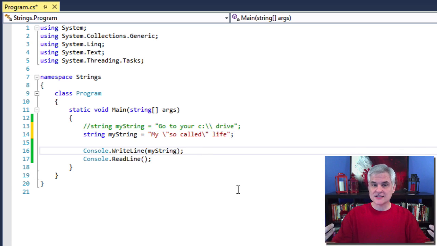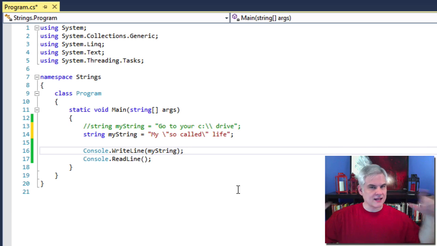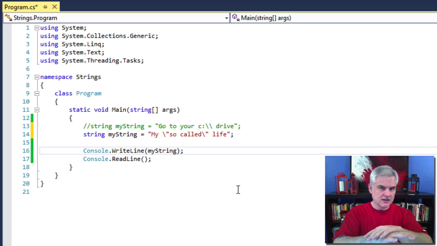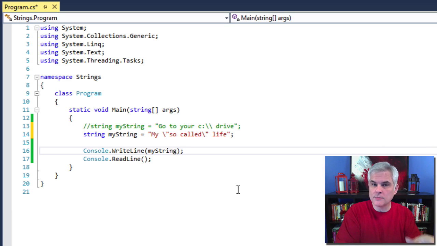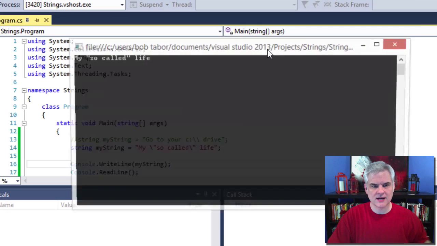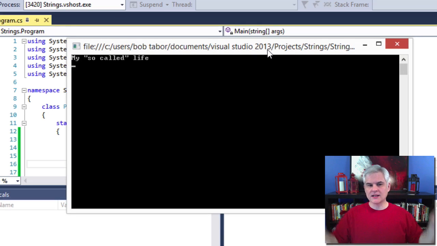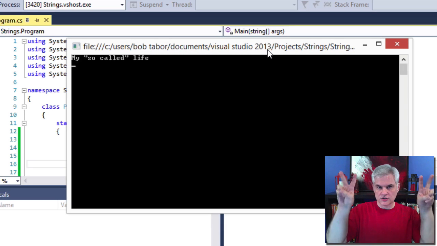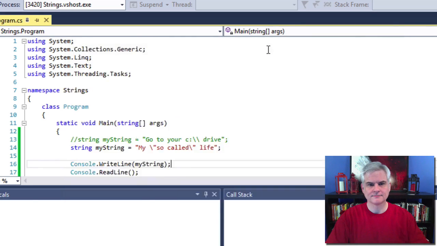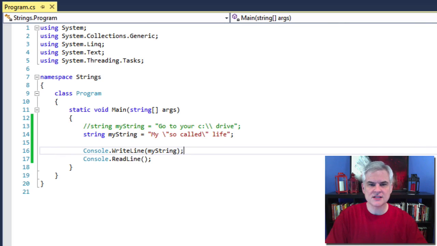You can see now the entire phrase is surrounded by the double quotes, and it's all in red, and it gives me the visual cue that the C# compiler will be okay with this string. So this time, whenever we print it out to screen, it will print out correctly with double quotes around the word so-called.